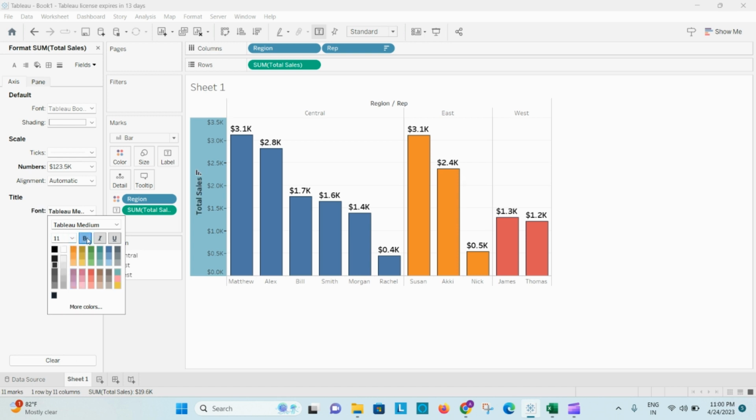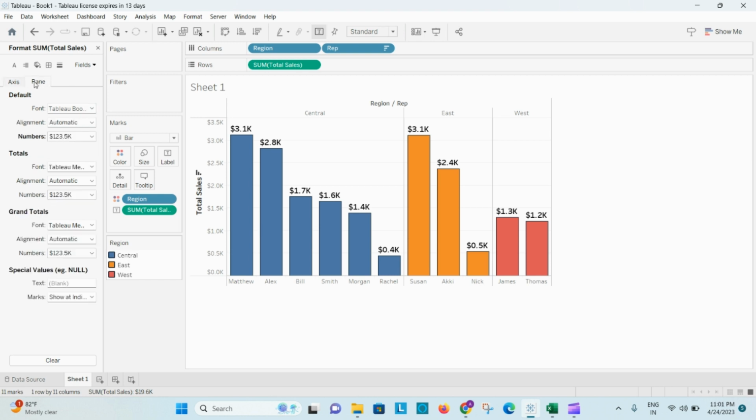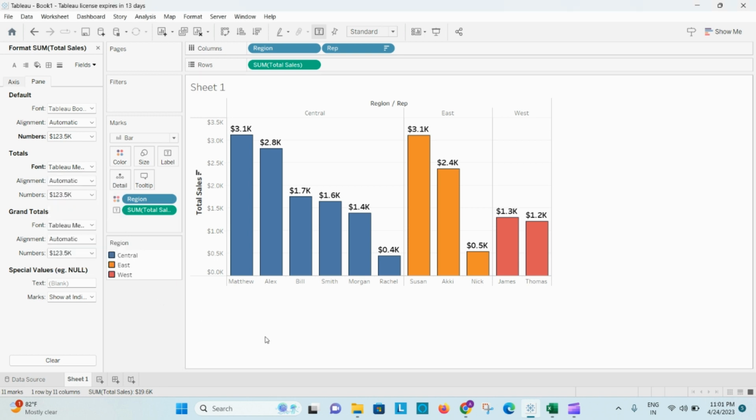Let's make it bold a little. Okay, what else do we have over here? Nothing much. Alright, so this is how you can format it and label it.